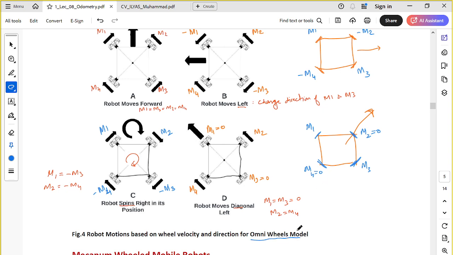This is one type of wheel. In our lab we do not have this type of wheels, but in the market it is available. So, if you are interested, you can build your final project based on this omnidirectional wheel configuration. These types of robots are very helpful on flat surfaces, like in factory automation, and in bigger warehouses like Amazon warehouses. We can place a manipulator on top of it, and then we can achieve any kind of motion: left, right, forward, backward, diagonal, any type of motion.